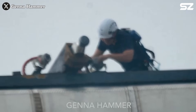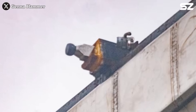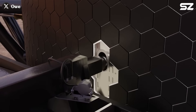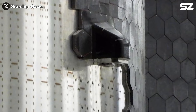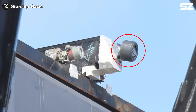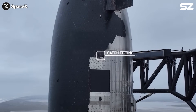Recently, SpaceX modified the design of the lifting pins on the Mechazilla launch tower to accommodate the Starship Block II. The previous design used a ball and socket joint, with the socket located on the vehicle and the pin extending from the tower arm acting as the ball. When mated, this joint allowed the ship to be lifted and rotated as needed to stack it onto the booster. In the new design, the ball and socket joint is integrated into the ship pins themselves, which are now part of the tower arms. A black ring appears to swivel around the ball at the end of the pin, and this ring now interfaces with newly designed lifting points on the sides of Starship V2.